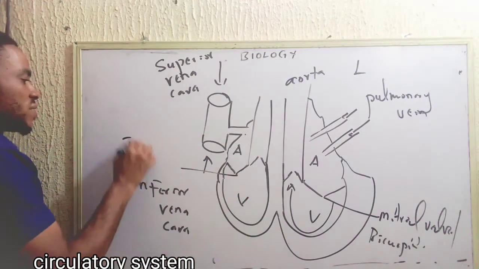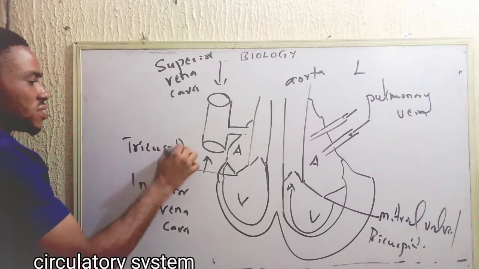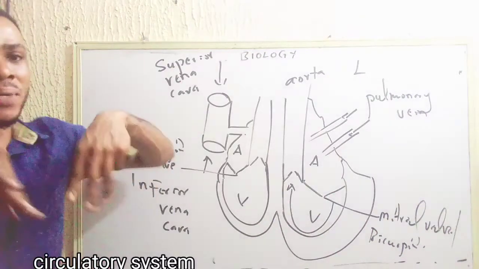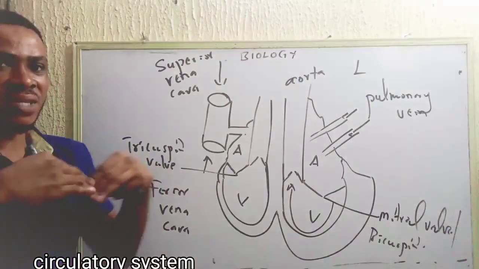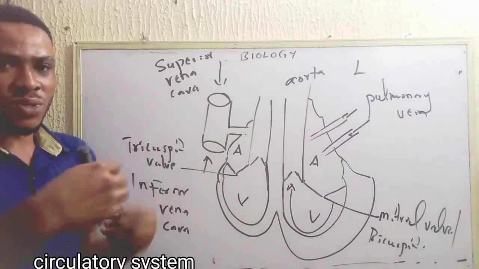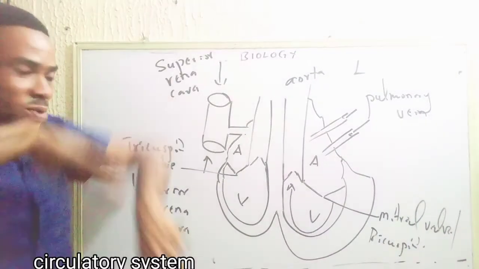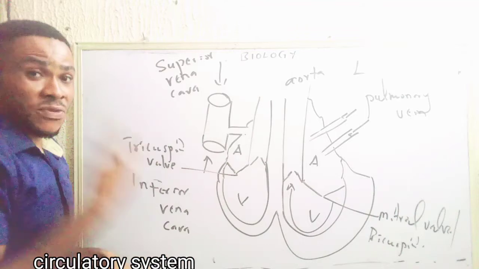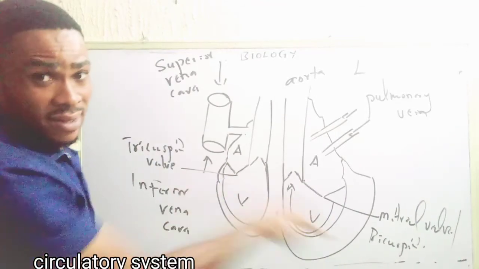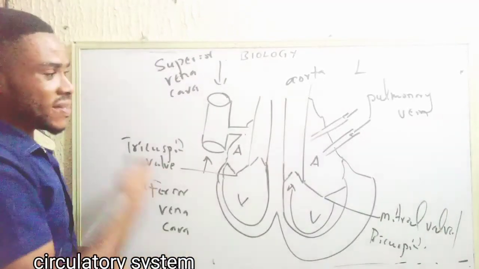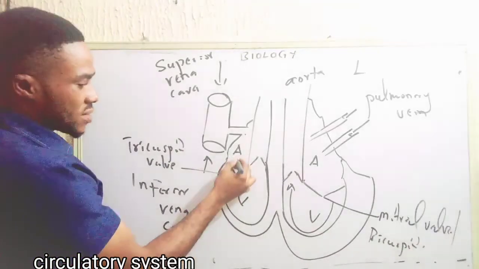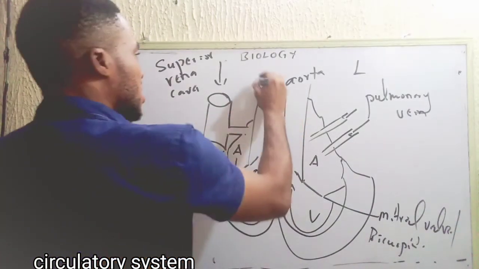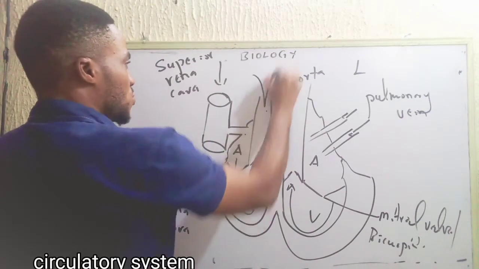The tricuspid valve. Tricuspid valve is called that because there are something like cusps. Remember, cusps are like a preventive tissue that will prevent the blood from flowing back. So in the left part there are two, and in the right part there are what? Three. That's why I'm having tri, and that one is bi. That's two cusps there, three cusps here, and it allows the blood to flow through while these pump it back through the walls.